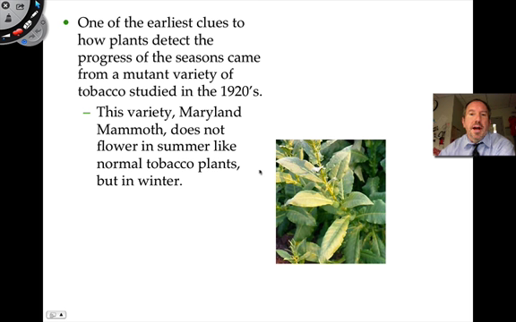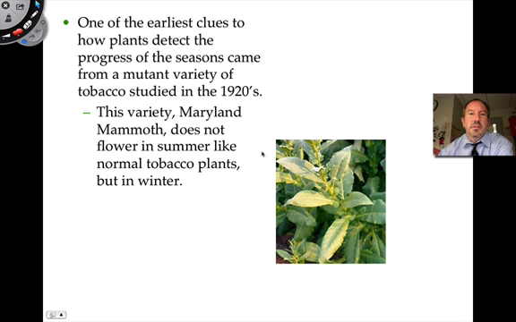And so, just a little history, because I think this is kind of interesting: tobacco. So many things have been learned in botany from tobacco. I think it's one of our favorites because it's such an important economic crop that we get all riled up when things aren't working right. In the early 1920s, botanists started to discover there were mutant strains. I think it's Maryland Mammoth, this particular variety of tobacco.